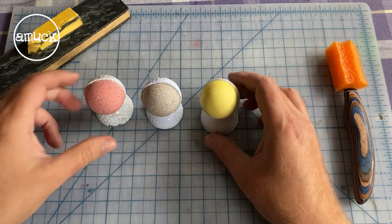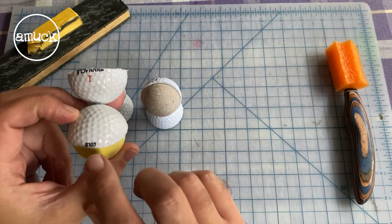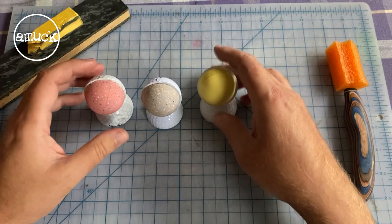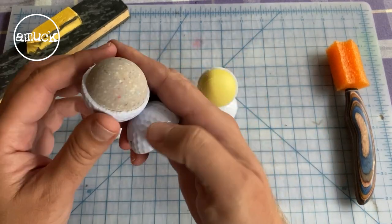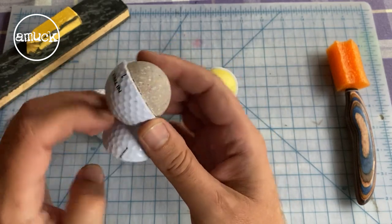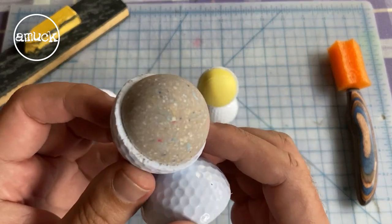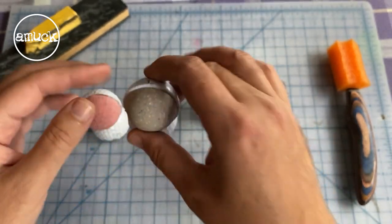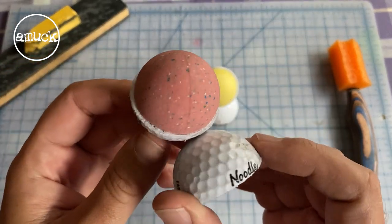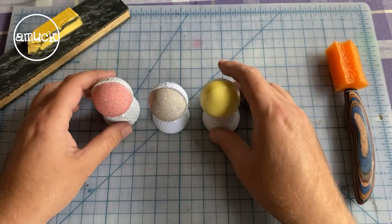Okay, well, I cut a few more of these. This is the one that I cut first. It actually says gold on it, and it is gold, yellow. Andre actually cut this one. She can't stay away, I guess, so that's all right. So that looks like a pretty good one. That's a neat little speckled, kind of speckledy. So I figured I'd cut a few of these just to show you that there's quite a variance. You never know what you're going to get.